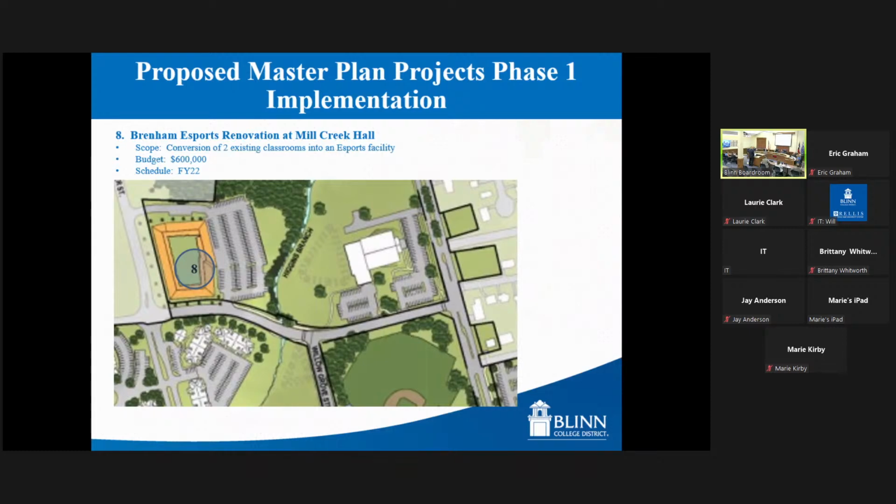for the esports program. To give you a little bit of background on our esports program, their roster on all 3 campuses is about 72 students. On the Brenham campus, they have 26 students. 30 of those students chose Blinn because of esports. And in the fall, 3 teams made playoffs, and in the spring, 1 team made the playoffs, and their only loss was last year's national champion. So a very successful young program we have there. Again, that's about a $600,000 budget for the esports program. And again, if given board approval, we could anticipate completing that renovation in FY22.